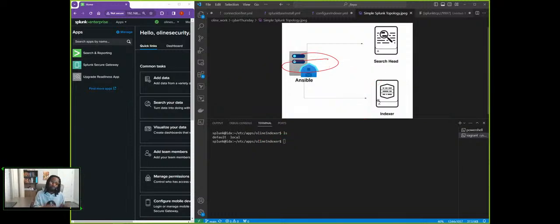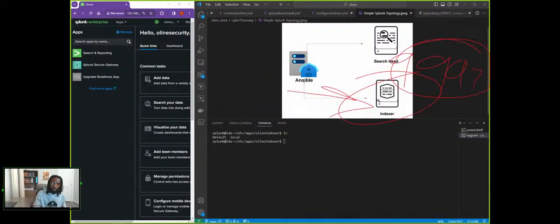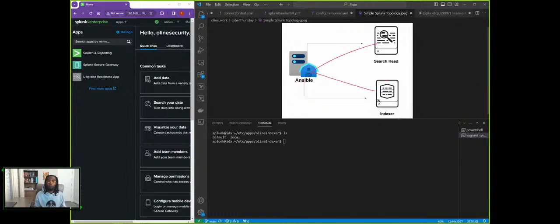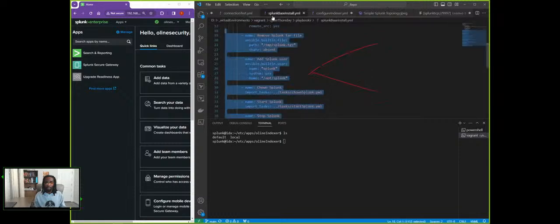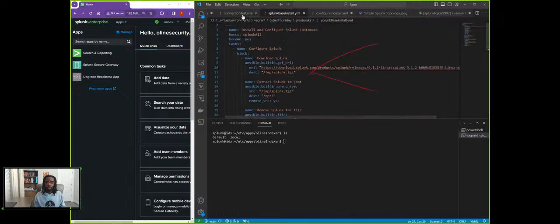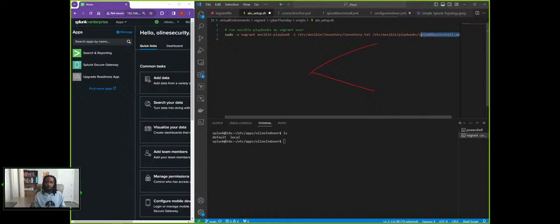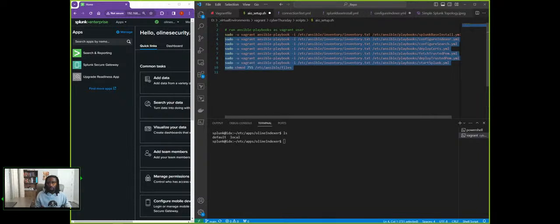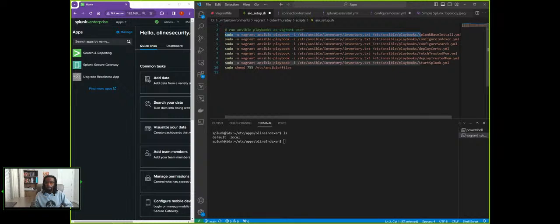Okay. Now, next. So we went from installing Splunk on both of these servers with this playbook. Let's just look at them in order, with this first playbook. Let's clean this up.